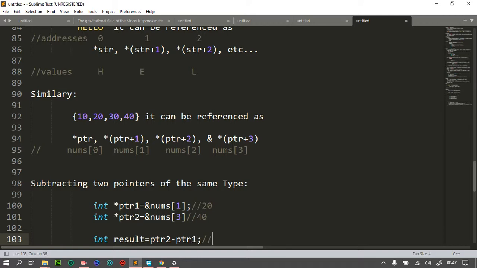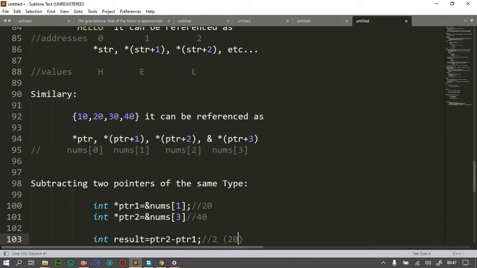So what are you going to get? So result is going to be containing what? It is going to be containing 2 in terms of addressing. But if it is containing 2, then of course indirectly it will be containing 20, because it was 3 minus 1, that is 2.